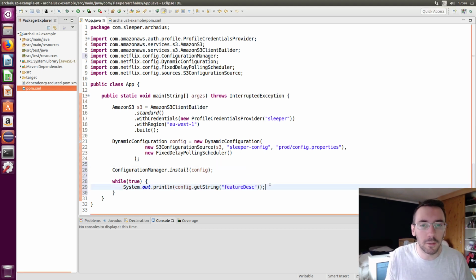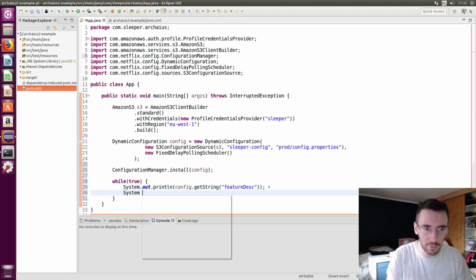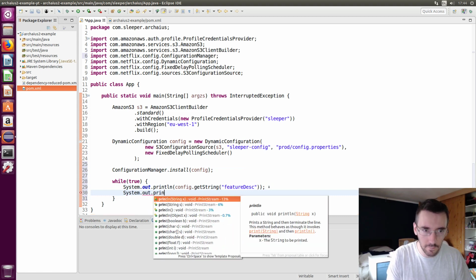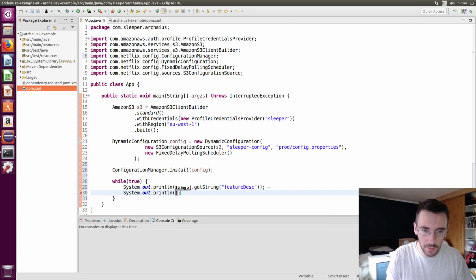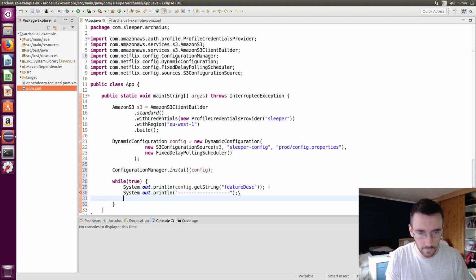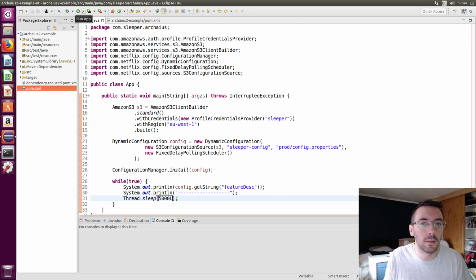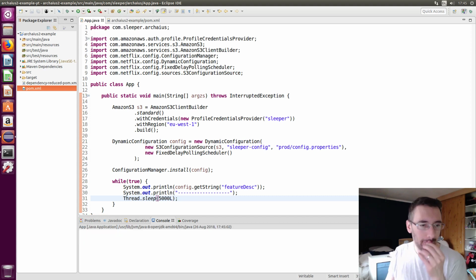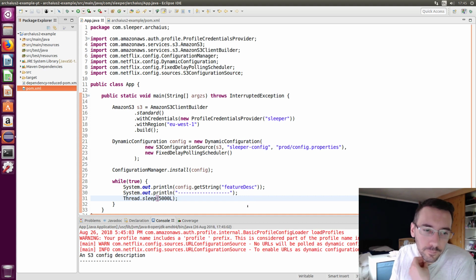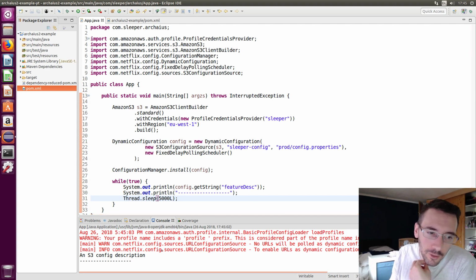So if we run this now, actually I will have the separator asleep. Thread.sleep, 5 seconds. Okay, so now if I run this, if all went well. Okay, there we go, an S3 config description.